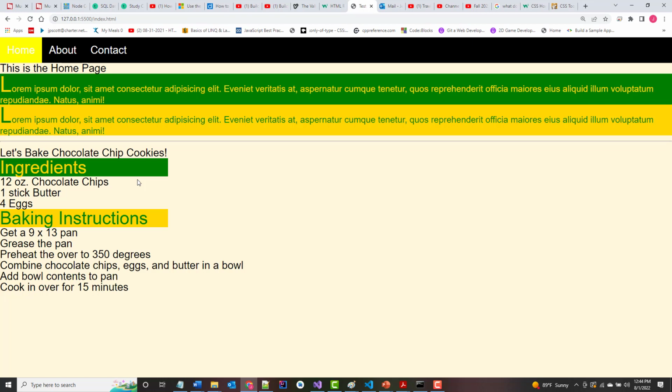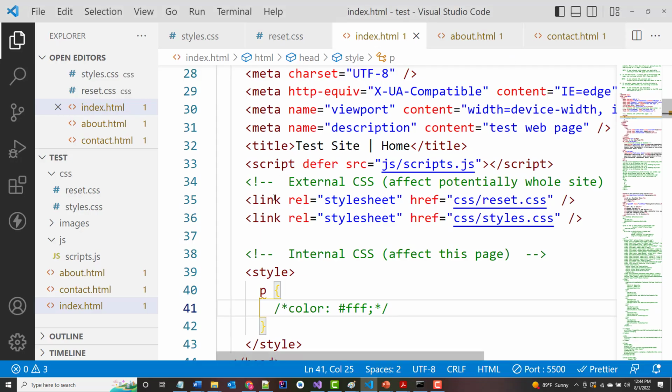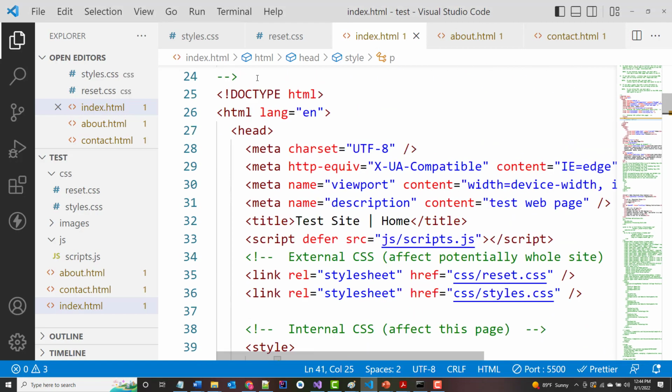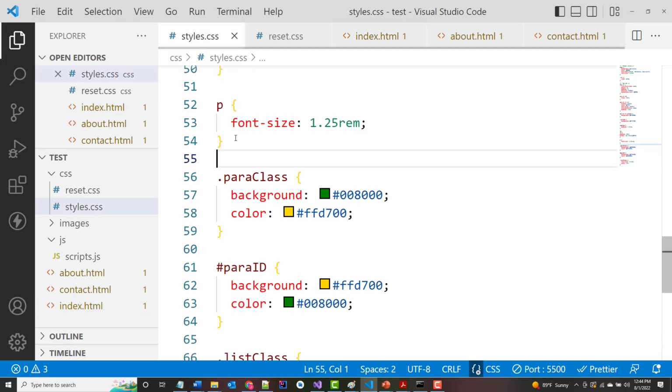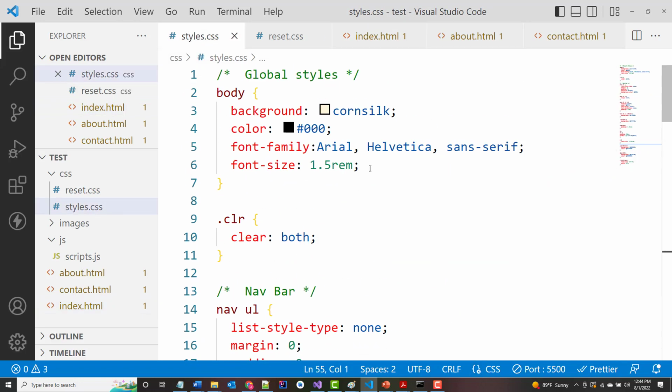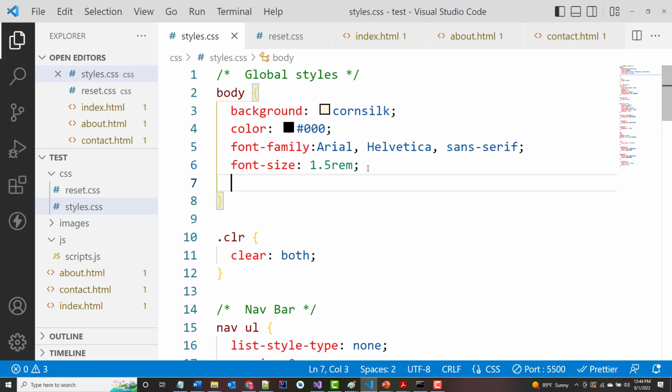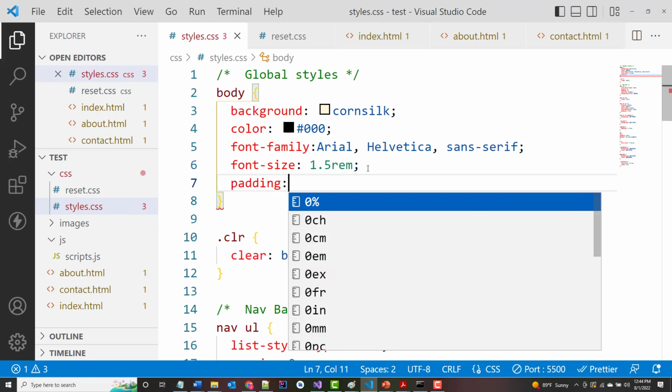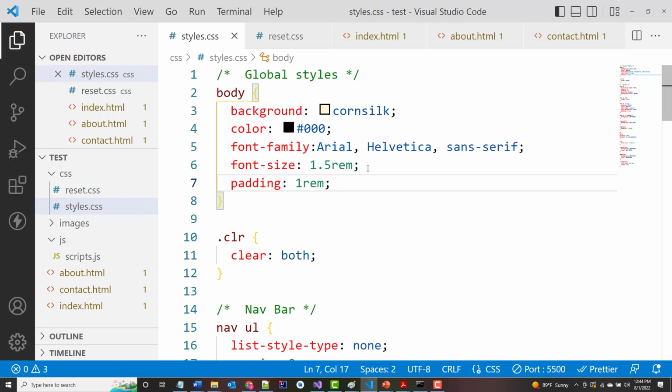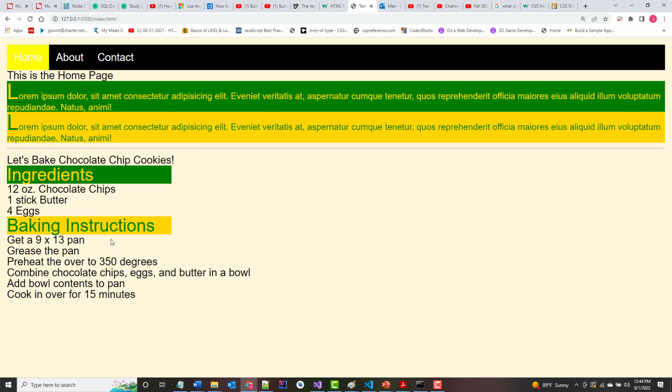All right. Well, how can I make that look a little bit nicer? Well, I'll show you one thing I can do to help. I'm not saying it's going to totally fix it, but under my styles, I'm going to come back up to the top, and I'm just going to say padding 1 rem for the body. Let's see what that did. Not too much. All right. So I'd have to go in there and start undoing this or whatever. Let's do a little bit of that.